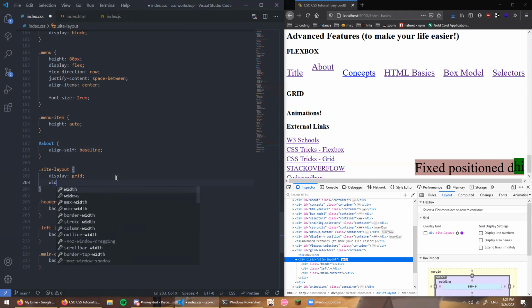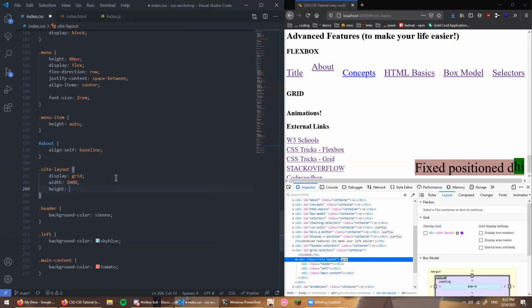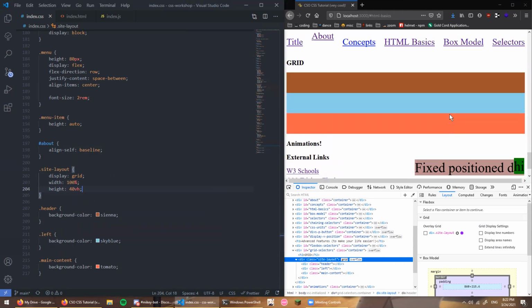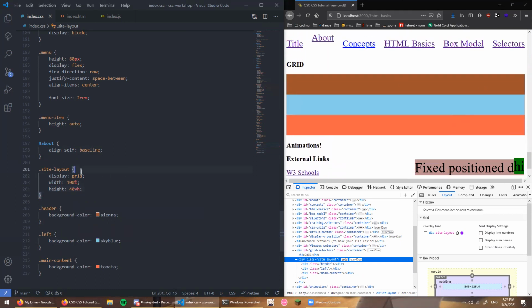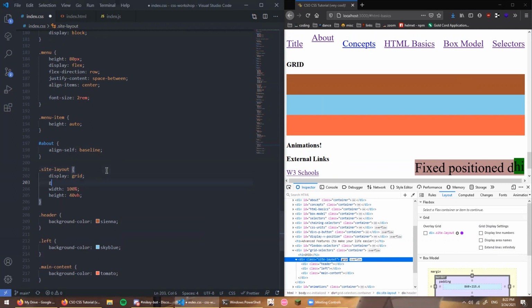So let's set the width to 100%, why not? And then the height will be 40 viewport height. Oh, look, now it shows up. So right now, by default, it's just one grid after another, which is okay, I guess. But we have grid-template-columns. So what do we want for our columns? Well, actually, let's do rows first because rows is simpler. We have a header, a thing on the left, and our main content. So for rows, we have a 10% header, and then a 90% content box.